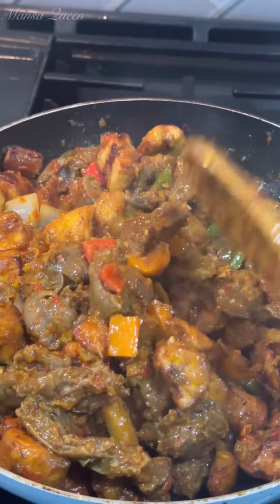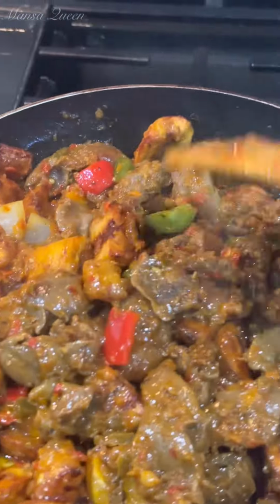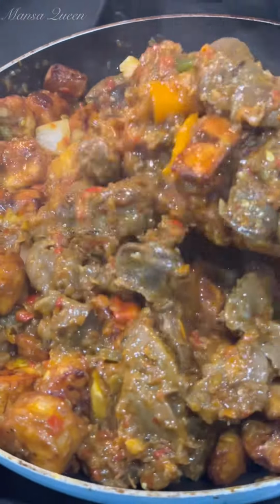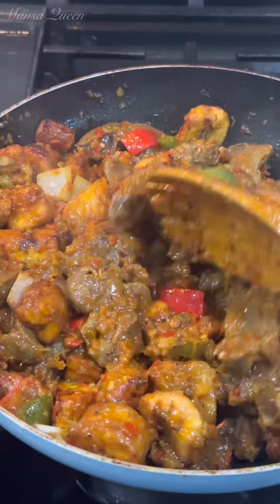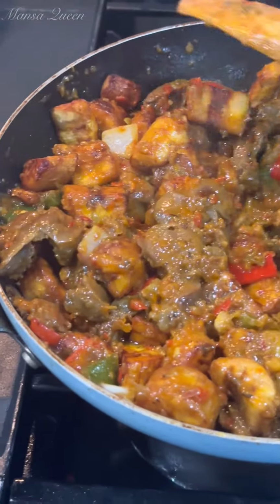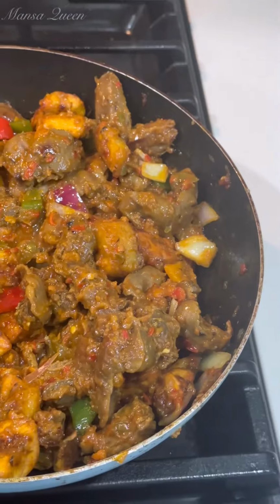You can enjoy this with white rice. If you want, you can enjoy it as is, but I enjoy mine with white rice. You can use brown rice. You can use quinoa, any type of carbs that you enjoy your sauce or stews with. This is what it looks like.